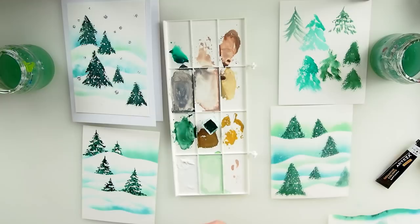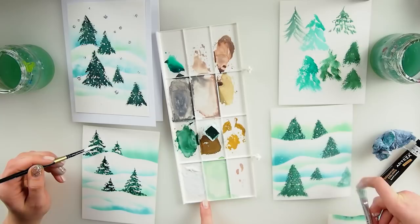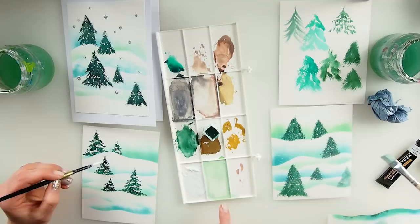Okay, I'm going to do my splashes with my actual thing. Oh wow, you put some white on it. You wiped your brush on it. That's perfectly fine. More snow on this one.